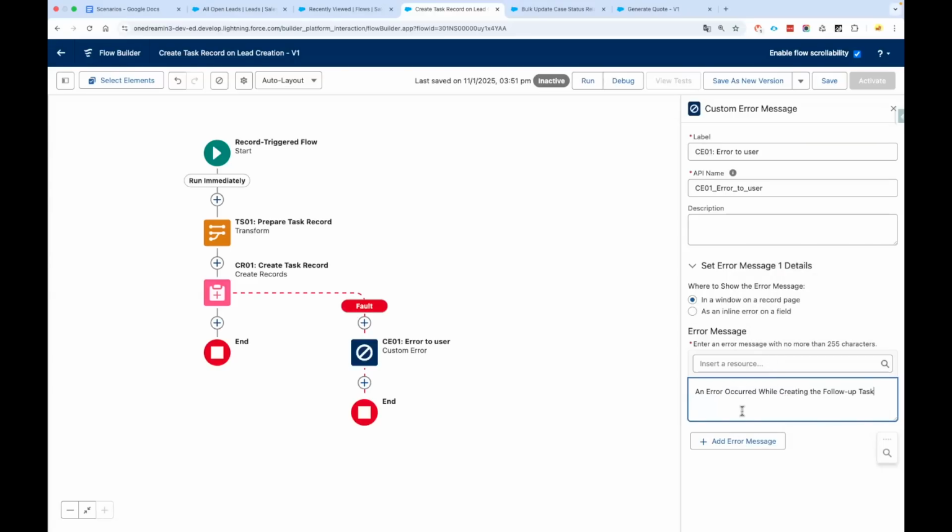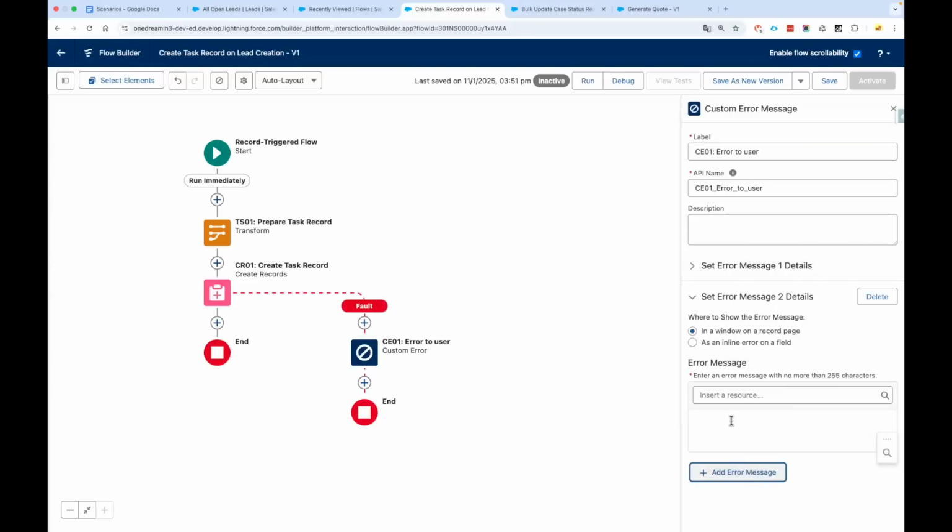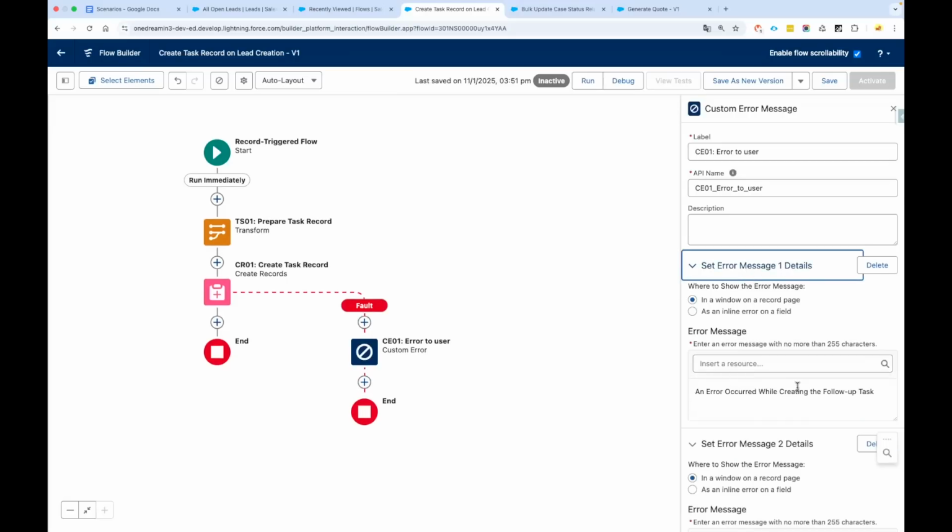That's it. If you want to add one more message here in the window itself, we will say please correct the error, and you just say flow dot fault message. You can show that message over here as well. So you have got two messages. One is saying that an error occurred while creating the follow-up task.